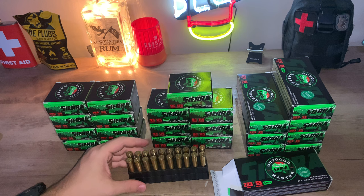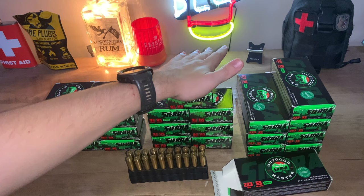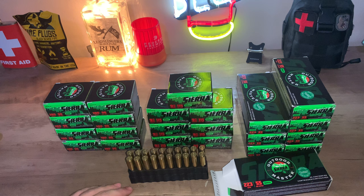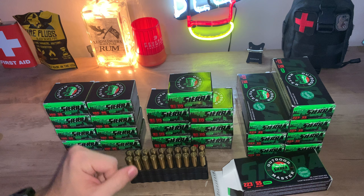For $9.99 a box, you can't complain for that price. Check out MidwayUSA for the 380 and 223. For the 9mm, check out Palmetto State Armory — they have a ton of clearance 9mm hollow points right now. For some reason they're going through their inventory, stuff that either didn't sell or whatever the case is. Get on there. I even checked this morning — they have the 200 round pack for like $90 for 200 rounds of 9mm hollow point.